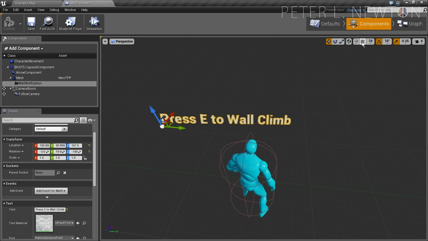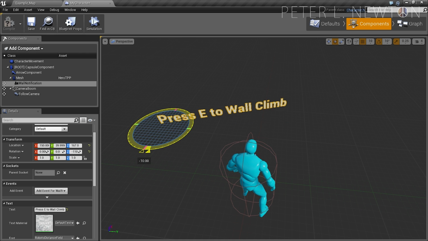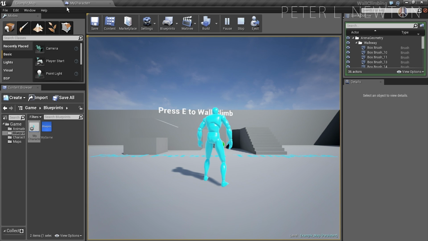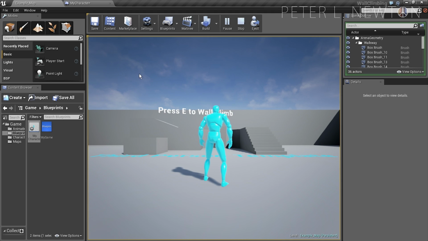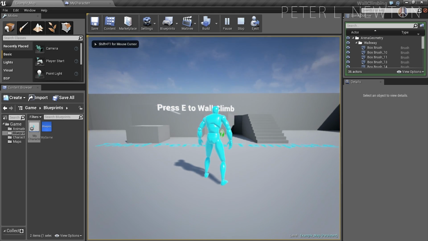Let's unhook that right there. Rotate this freely. Oh, it's still, actually, that was the wrong one. It's this one. This is a rotational snapping. We're going to uncheck that. There we go. And go back. See? You see what I mean? This is why you use a text render actor. This is the best part. So see, there you go.